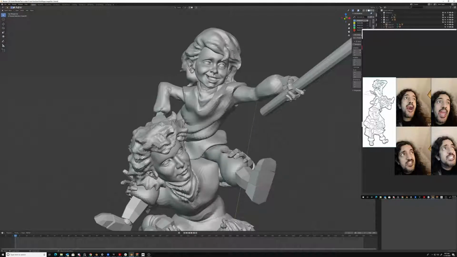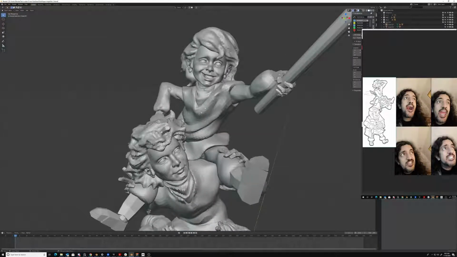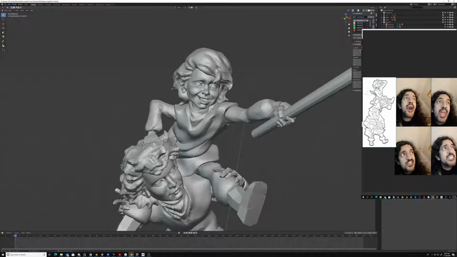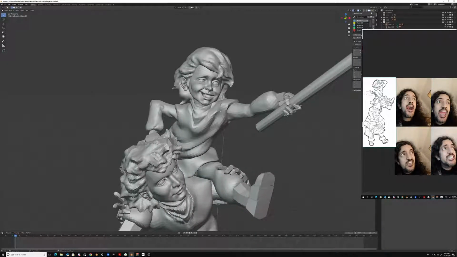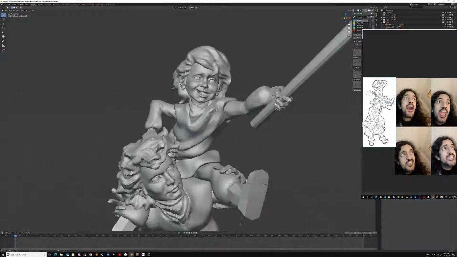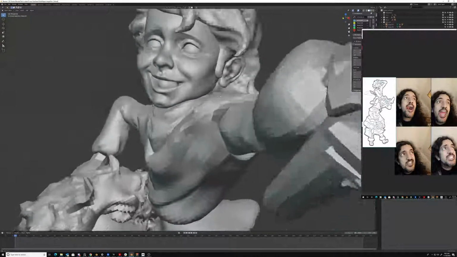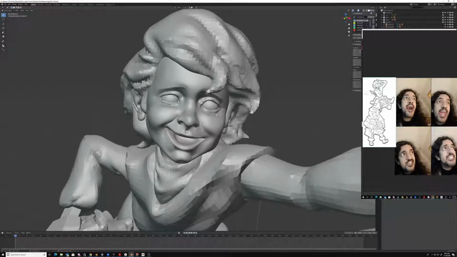You see the head has way more geometry than the bodies. In the end, all the model is gonna have this quality of detail. That's what I'm gonna push for. But for the bodies and stuff, by just subdividing, it's gonna look very good. So I'm not worried about that now.